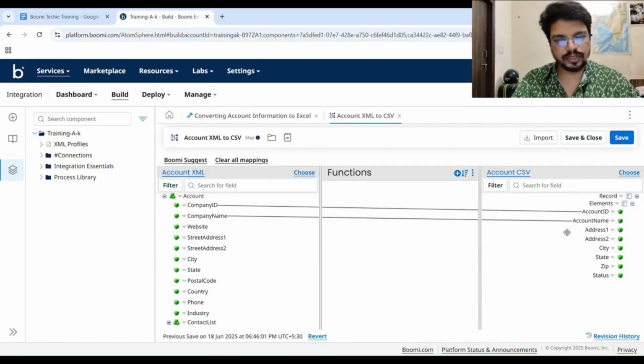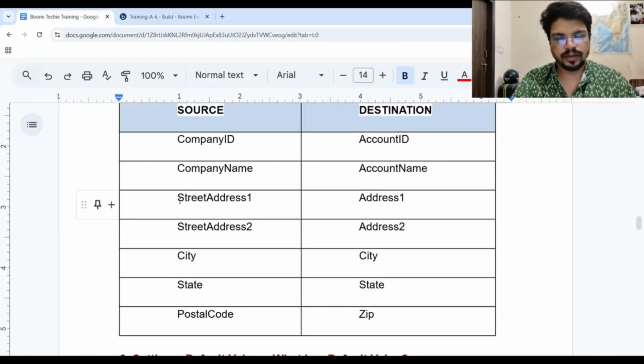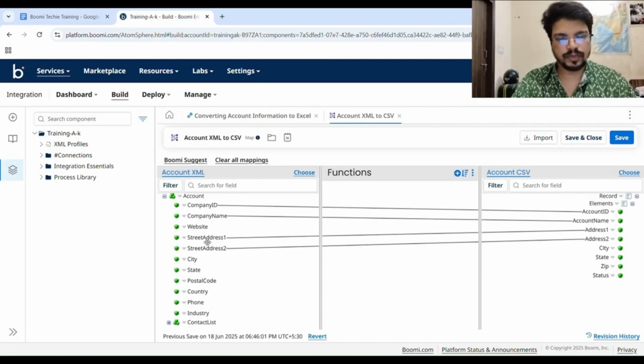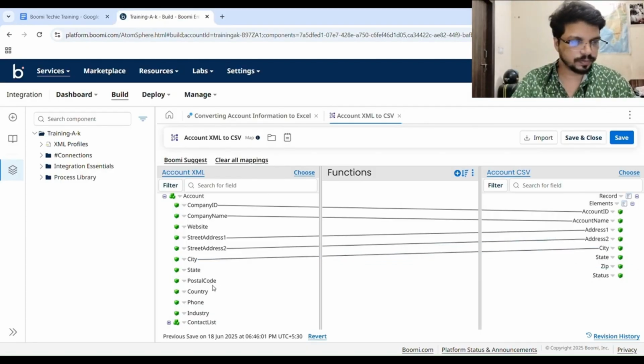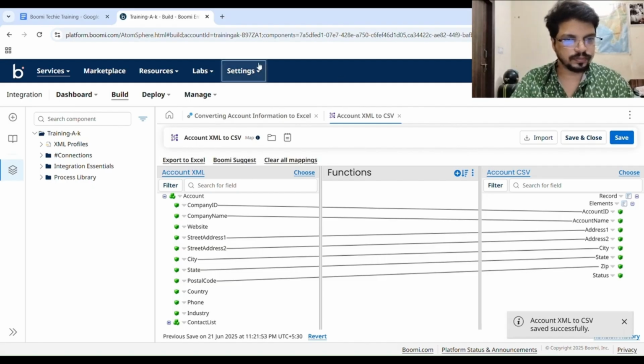So let's select street address 1, street address 2 to address 2, right? Next one is city, state, postal code to zip. City, state, postal code to zip, right? So we have done manual mapping. Save it.